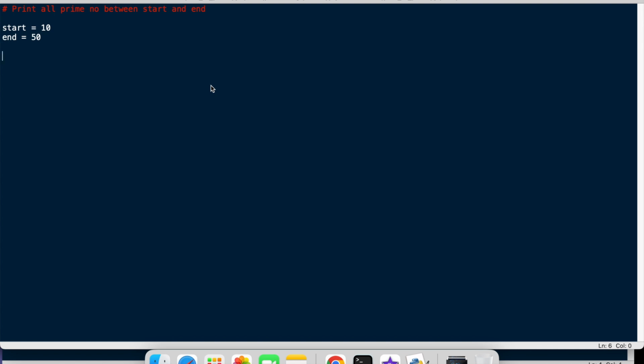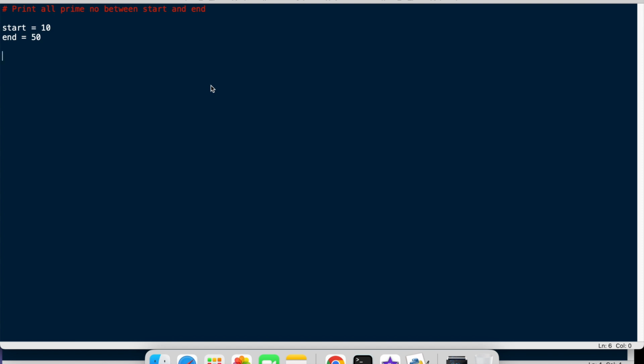Let's first decide what a prime number is. Every number is divisible by 1. So for any number greater than 2, if any number starting from 2 divides the given number, then it is not called a prime number.